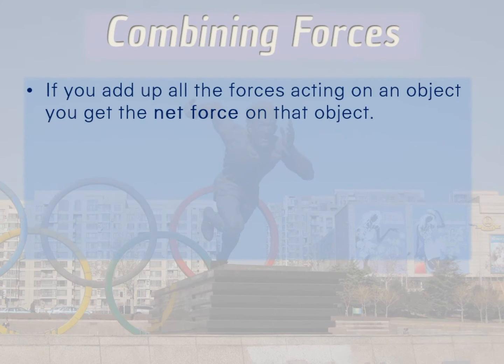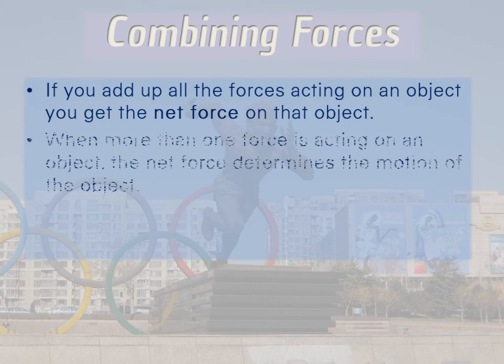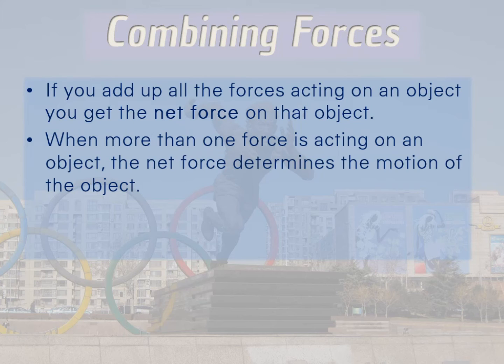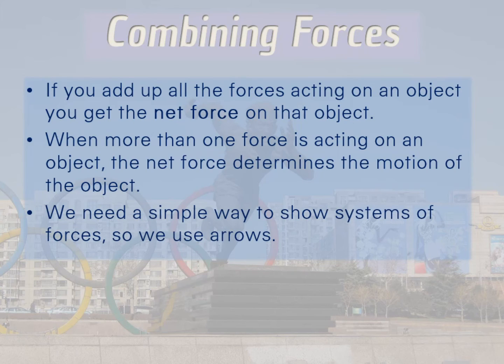So how do we do that? Well, we add up all the forces acting on an object, and that gives us what is called the net force on the object. When more than one force is acting on an object, then the net force determines the overall motion of the object, remembering that force is what gives rise to motion.